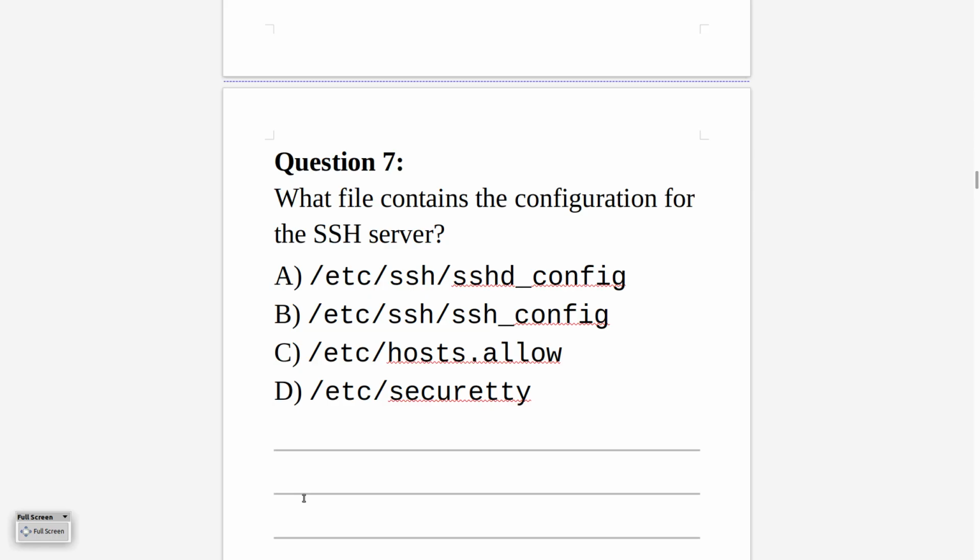/etc/securetty? I'm pretty sure it is, just because I've got it built into my memory from having edited this file a while ago, or it's something that I do on new servers, so I've got this imprinted in my mind. I'm pretty sure that it's the first one, sshd_config, which I can understand that someone might not be sure if it's the one with D or the one without the D. I think the D relates to the daemon, but anyway, I'm pretty sure that it's sshd_config. Let's see what the right answer is.